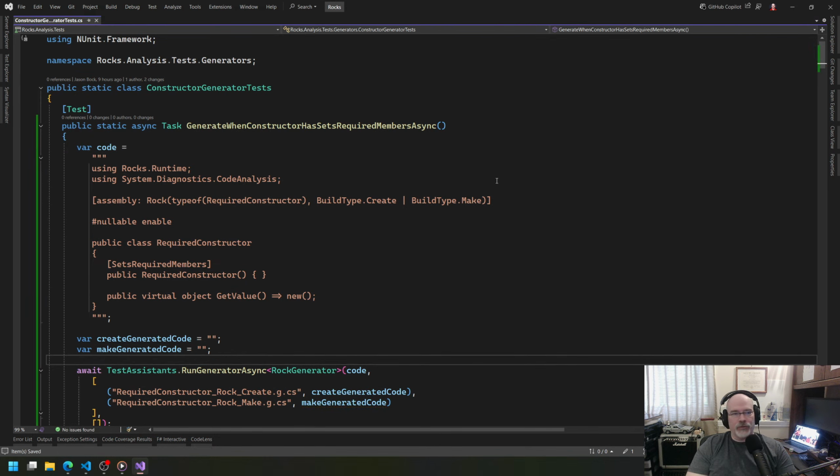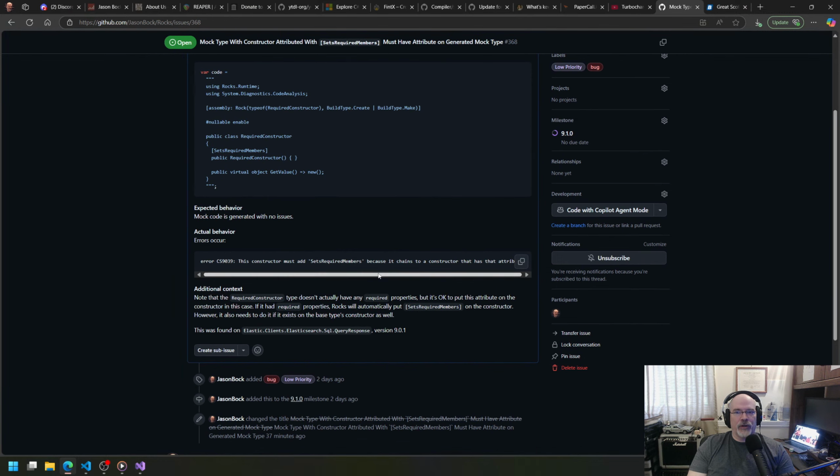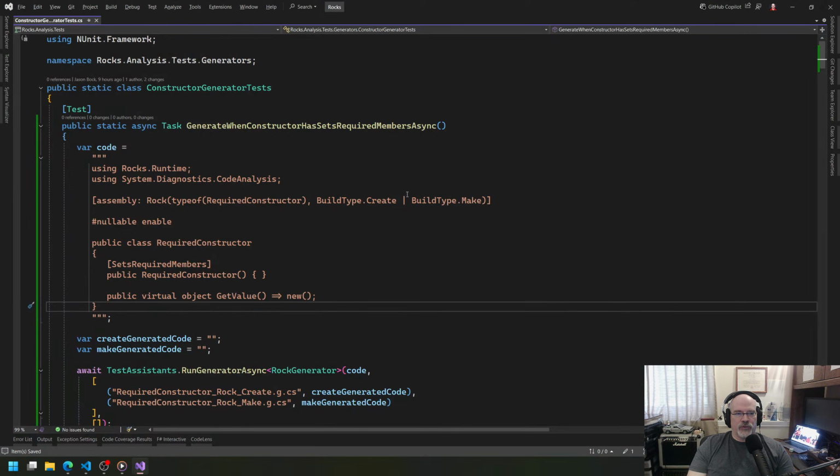Okay, now I know this is going to fail. I don't want to go through the effort right now of running this test twice, getting the generated code in here, and then running again, see it fail, and tell me that this constructor must add this. I already know that. So what I want to do is just go through the code now and fix this, generate the code, and hopefully then it works. So let's do that.